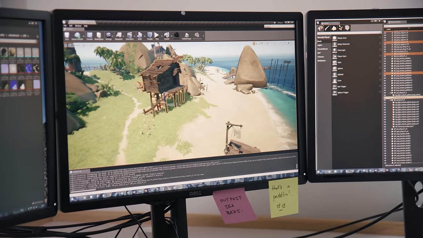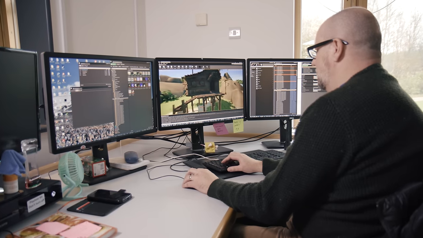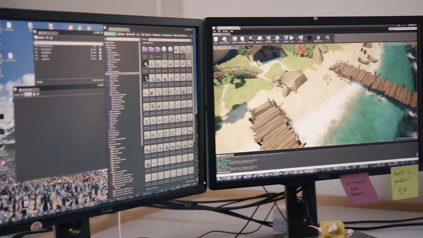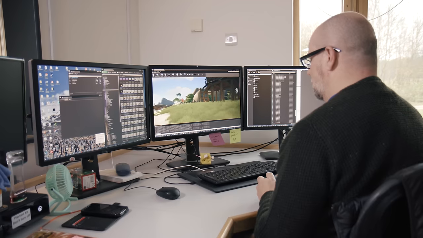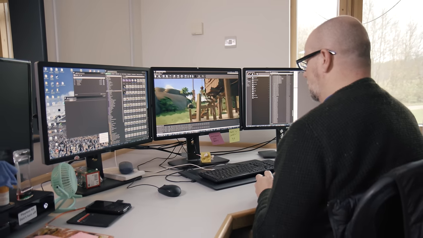And then we'll bring in assets to build the scene. So we'll add in buildings and rocks and trees, all that good stuff. And I'll work it up into the full game experience. The outposts are a really important part of our game. And we spend a lot of time handcrafting them so that they're the best experience they can be.